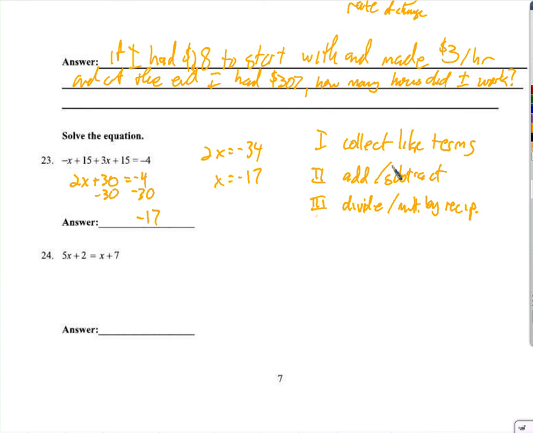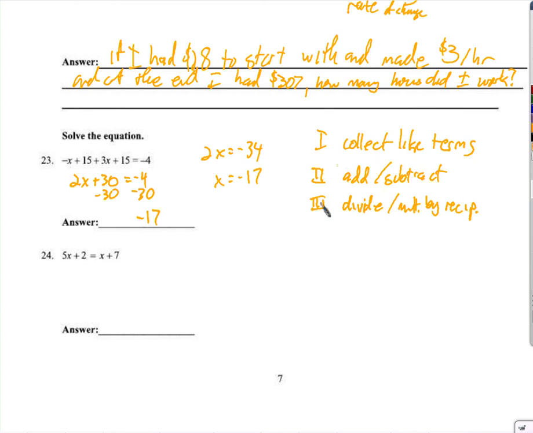Now, the thing that I don't like about steps is that this is not gonna work all the time. How can I collect like terms if there's something to distribute? Oh, okay, well maybe the step before that should be distribute. Well, what if I don't have to distribute that thing? What if I could just divide it out? Which I will show you in a couple of problems from now. Well, okay, you could do that, right? I don't like these steps because they do not necessarily always work, and they're hardly always the way to do it, like the only way to do it. But this will help you solve lots and lots of linear equations, but not all of them, okay? Steps are not the end-all be-all. You gotta think about it.